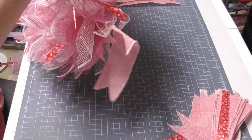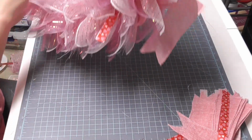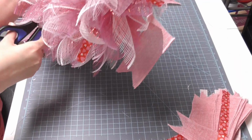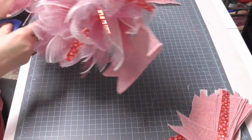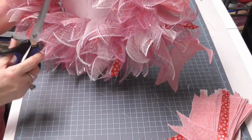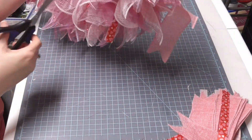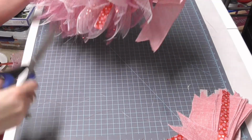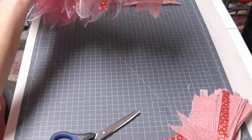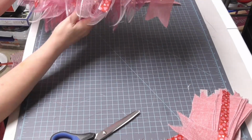Okay, so then you're just going to mess and fluff and mess and fluff, and you've got these stragglers there that are just sticking up loose. Just trim those off. Deco mesh tends to fray. I don't work with it a whole bunch. Honestly, I think that's plenty full enough.